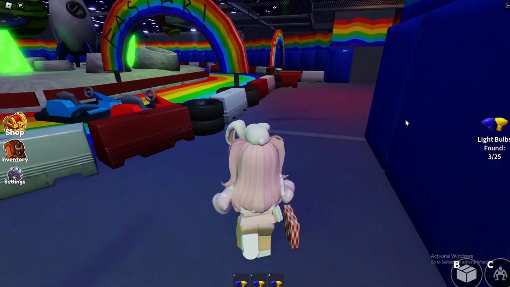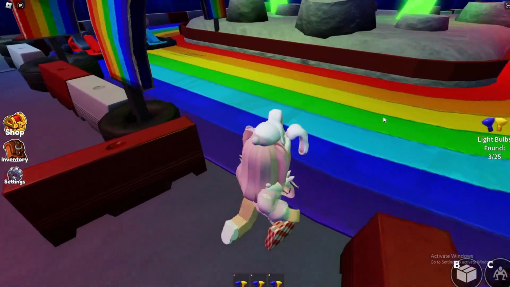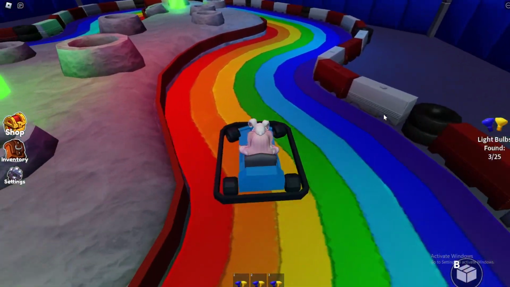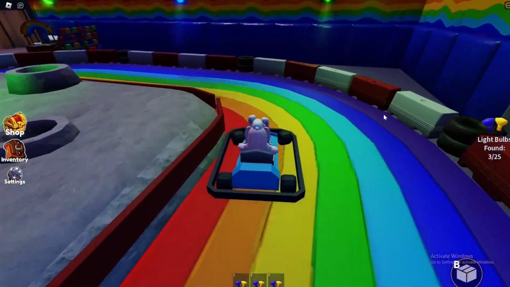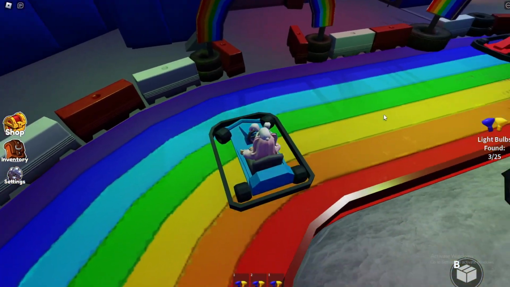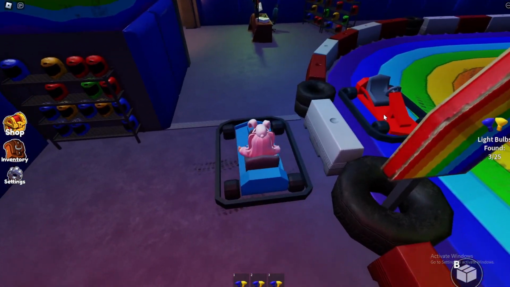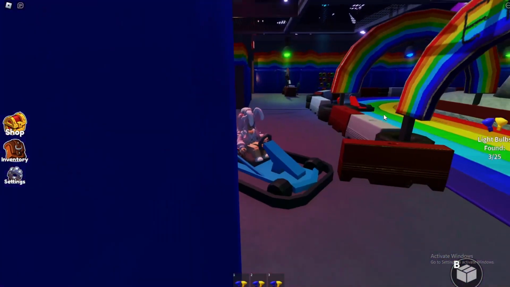Okay, here's another secret. It's not really a secret, but a lot of people don't know about this. If you go over here to the go-karts, race cars, whatever you call them, you can actually use these. It's pretty fun. If you're bored of doing whatever you want, you can just use these and have some fun. You can't run over the monsters because you can't go over here, which really sucks. That would be really cool, but there's probably a way to do it.